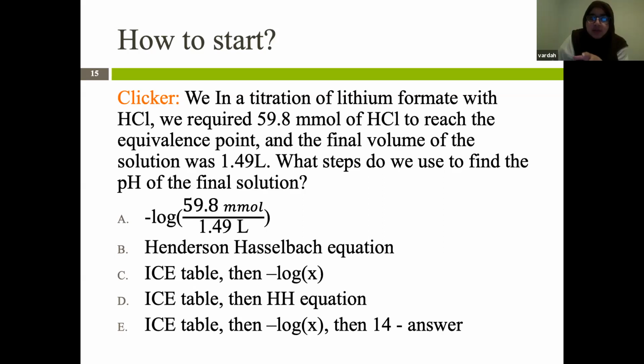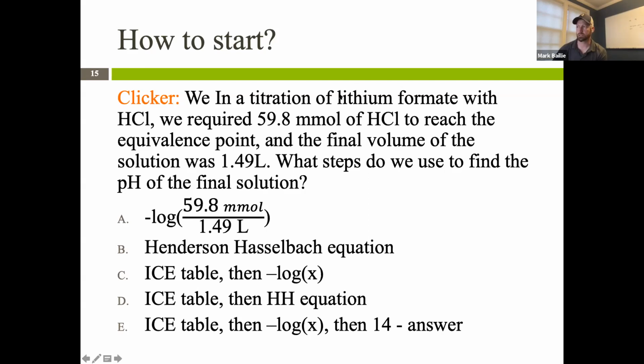I said, so that means that you can't do B because you're trying to use up all of the strong acids first. You can't what? You can't use the Henderson-Hasselbalch equation yet. Great. And I think there's an extra thing that needs to be said. We're at the equivalence point. So that means by definition that we have used up all of our strong acid with all of a base. And so lithium formate in this problem is a base.